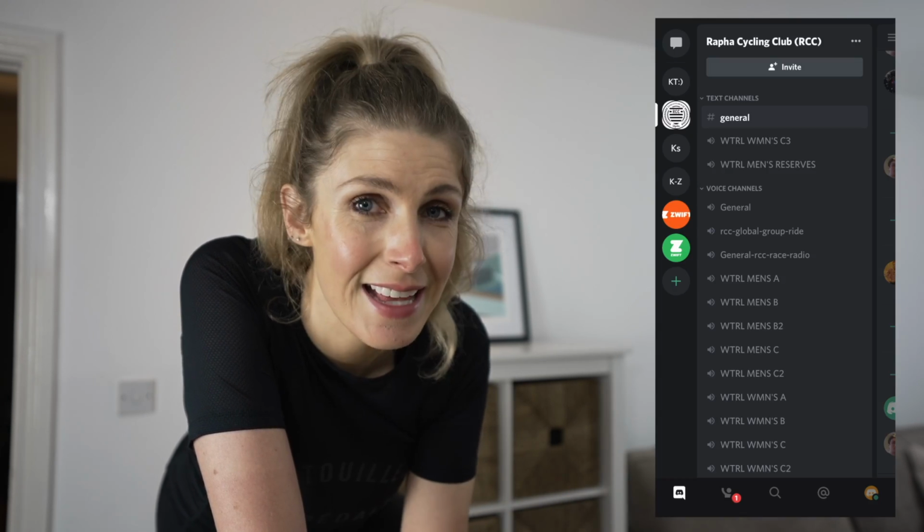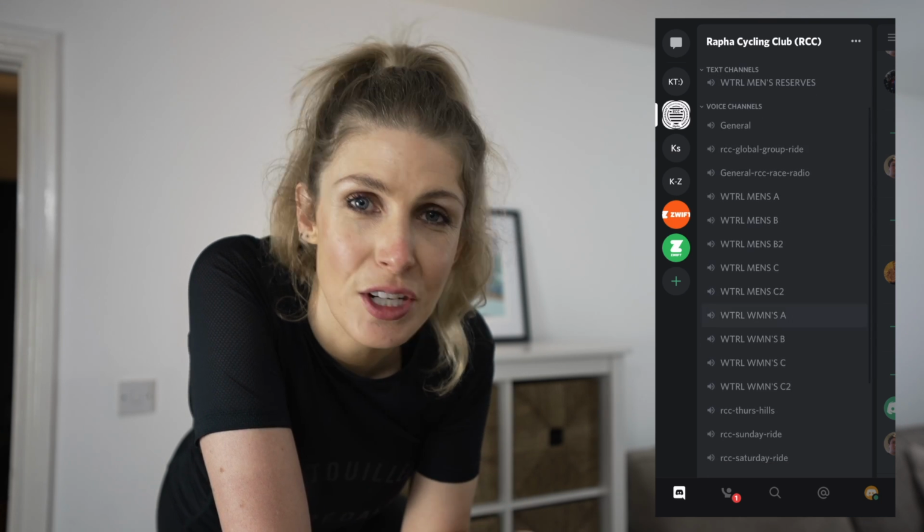Another way to actually speak to fellow Zwifters in your group ride is using Discord. So Discord is a separate app that I think a lot of gamers use, and a lot of Zwifters have taken it on board for their group ride. So basically how it works is everyone has a link to a specific, I guess they're called channels, and you basically just sign into that, and it means that you can press a button and you just join voice and everyone can chat. There's also a push to talk function so that everyone doesn't have to hear you sweating away and pushing it really hard on Zwift, or also loud turbo trainers or your music.